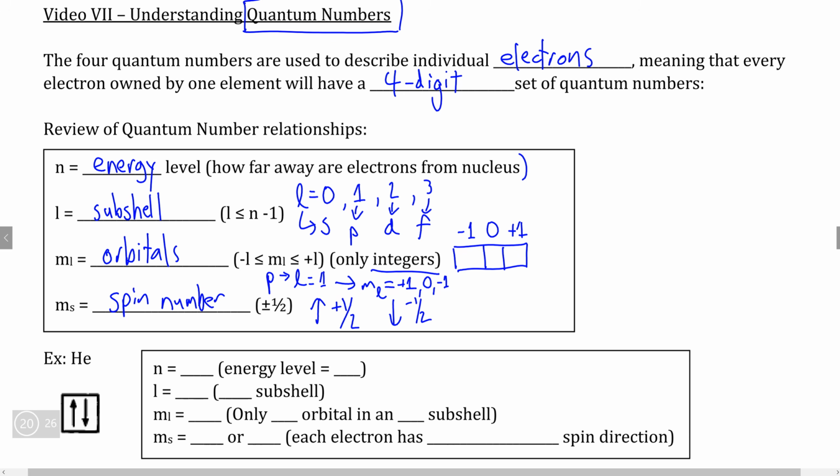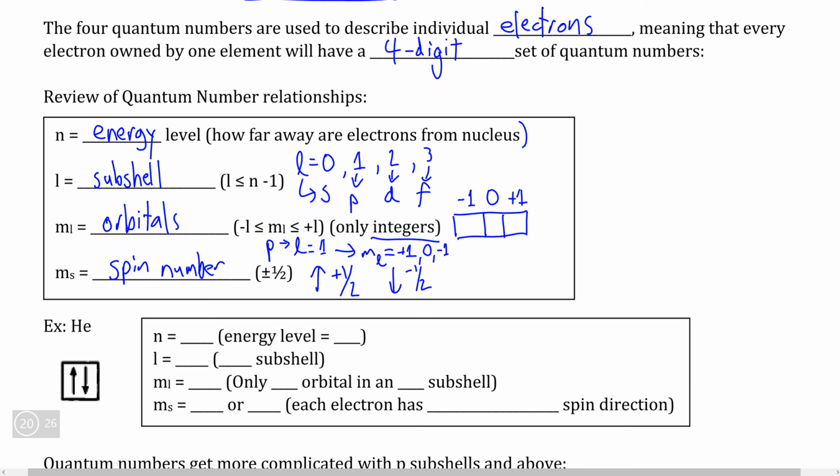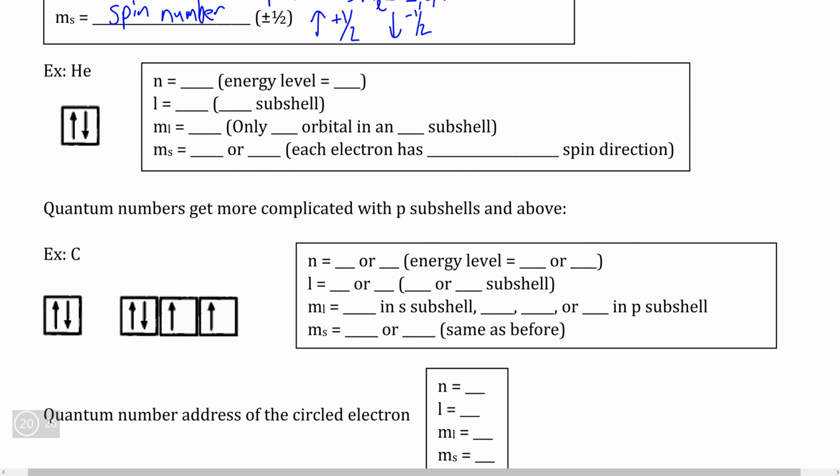These numbers become easier to understand once we actually look at applying them to an individual element's electrons. So we start with the easiest element to analyze, helium, where it only has one subshell with 2 electrons in it. So we know, simply because helium is 1s2, its energy level and its subshell quantum numbers. So n equals 1 because helium's orbital is at the energy level 1. We know that this is an S subshell, which means that L has to equal 0.